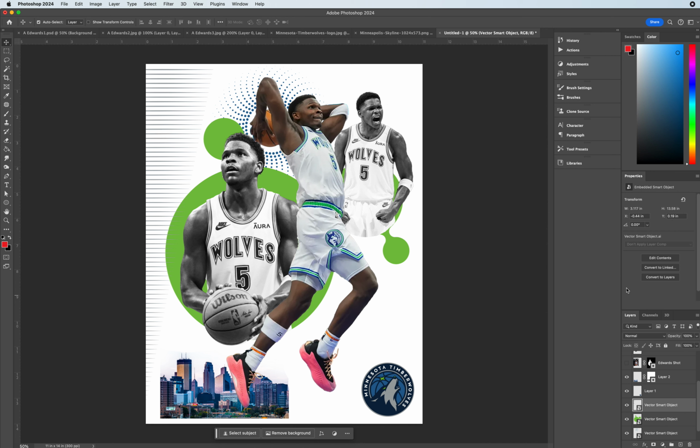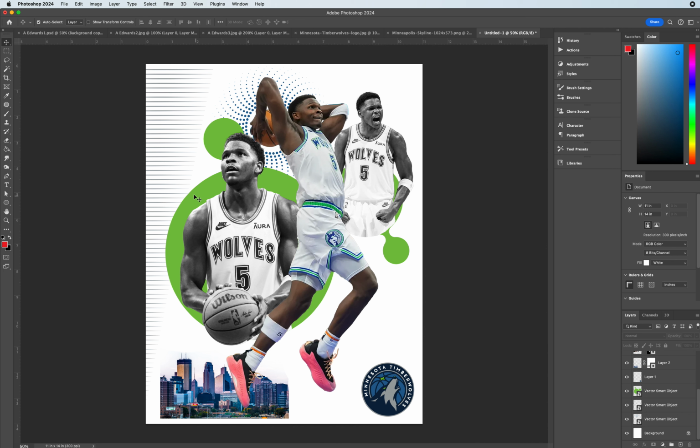These lines over on the gray side, I'm going to look to pull down underneath of our green aspect. If I need to scale it out, I can hit Command or Control T. Just make sure you have the layer selected.